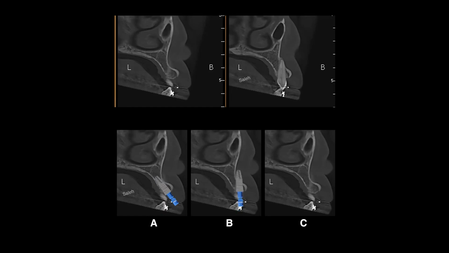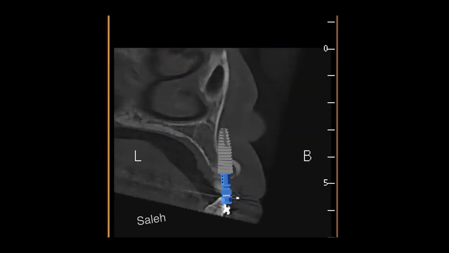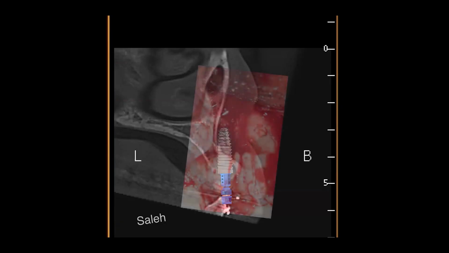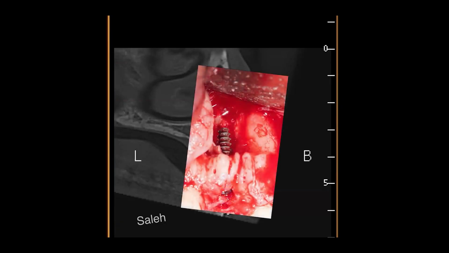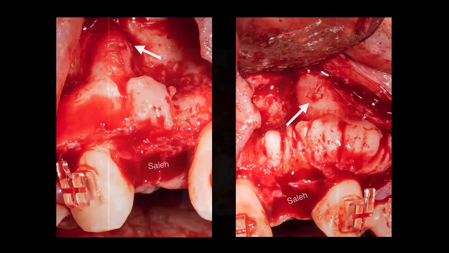Or you place the implant in the ideal position, but you're going to end up with a big fenestration or dehiscence, depending on how the bone looks. In this case, it's going to be a fenestration. Or you do it in between and still place an angled abutment. And we did it exactly where it should be, ideally 3D. And we can always fix the fenestration. It is a very contained defect.